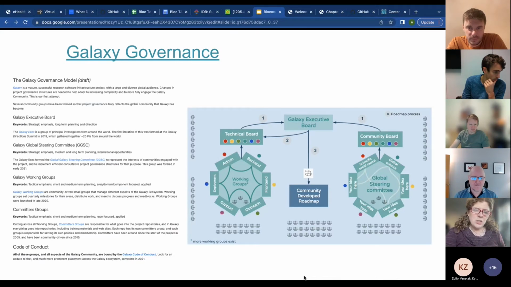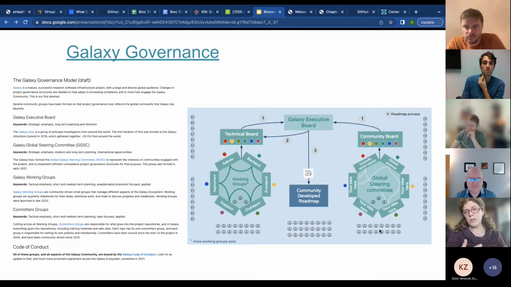So we've engaged with other open source communities. Galaxy is one project. Galaxy, again, is a bioinformatics project. It's a global project, and they have a web front end. They have a different architecture in how they distribute their code and their software.